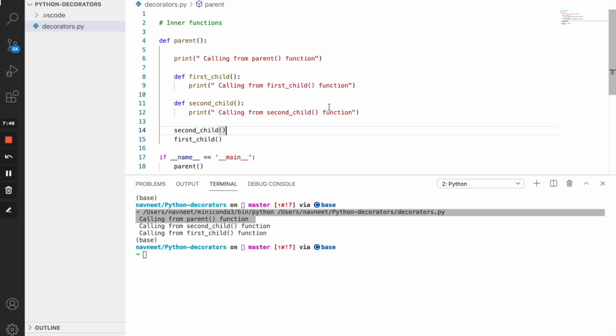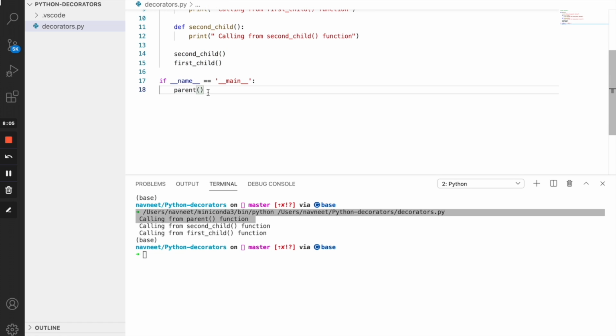Also, the inner functions are not defined until the parent function is called. They are locally scoped to the parent. They only exist inside the parent as local variables. So if you try to call first child outside of this function, it should not work.